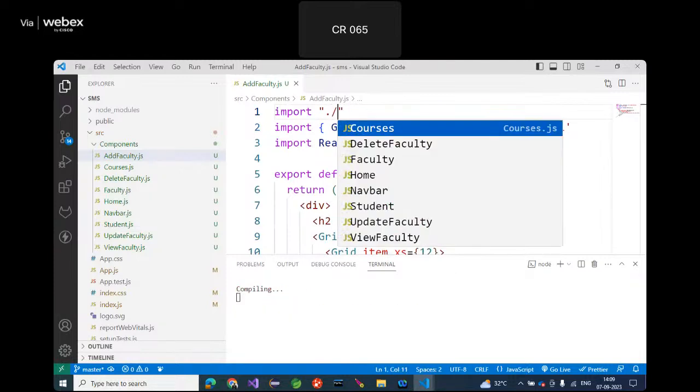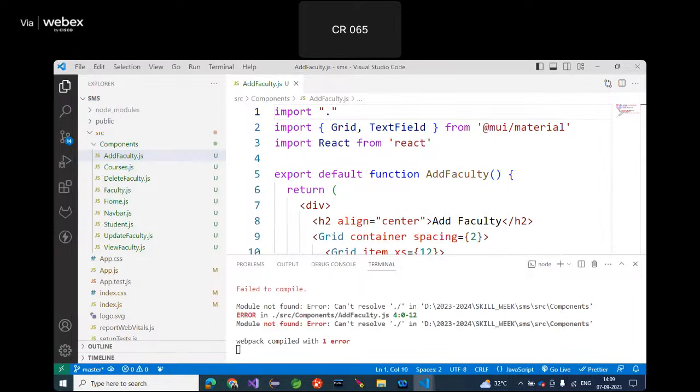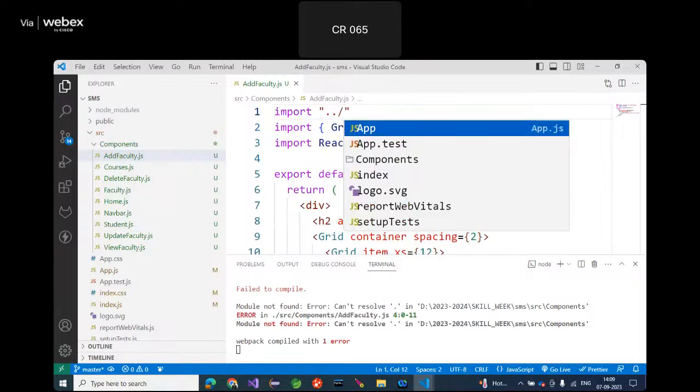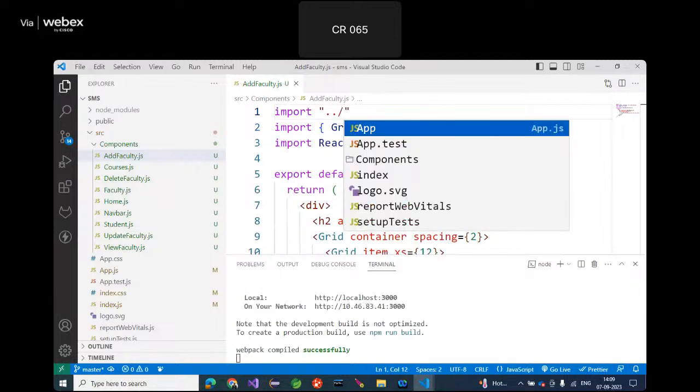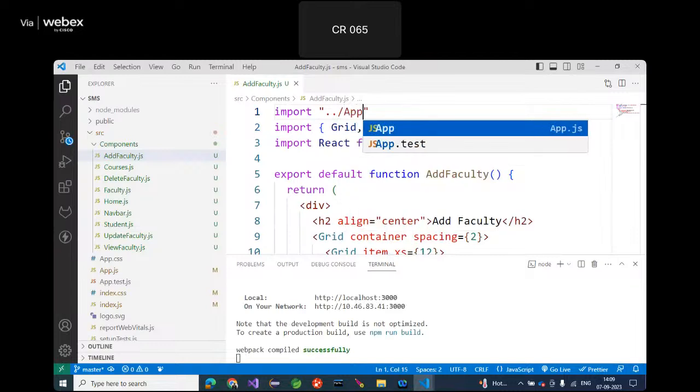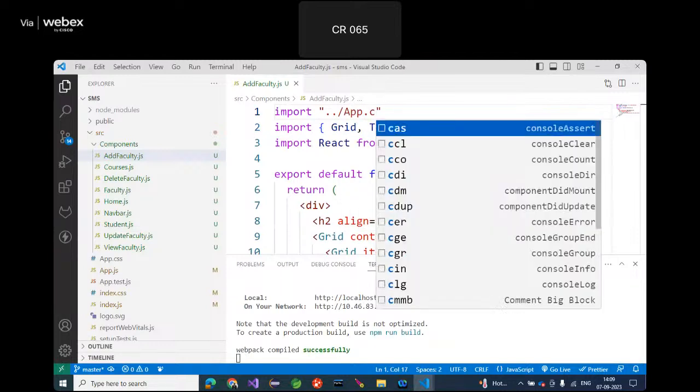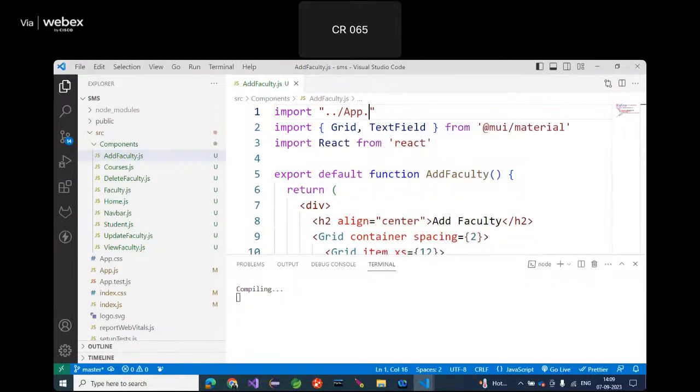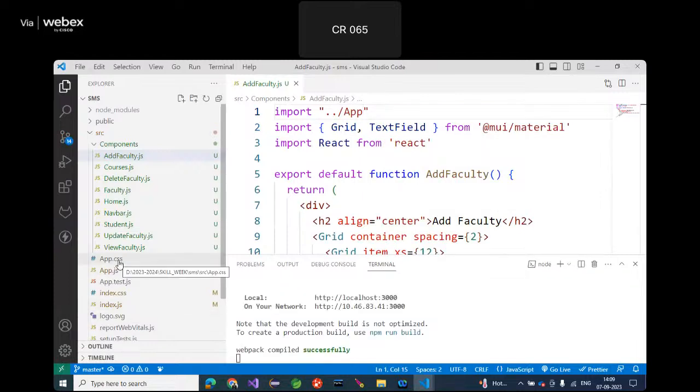Dot slash, the src folder only, right? If I give dot, here you can find app.css is there. Yes, app.css is there. In the src folder, we are having app.css.